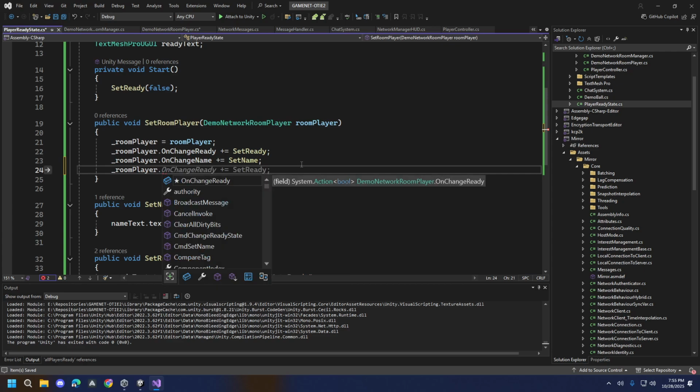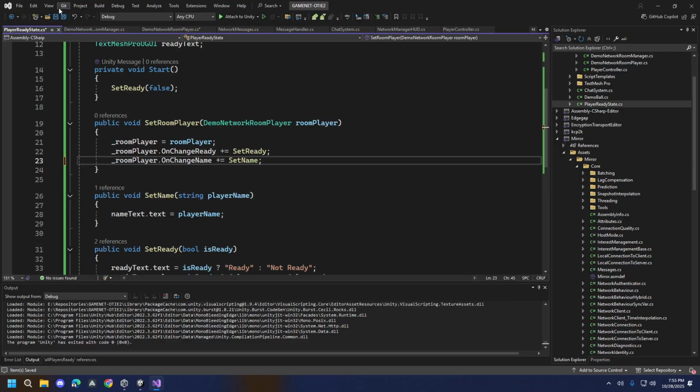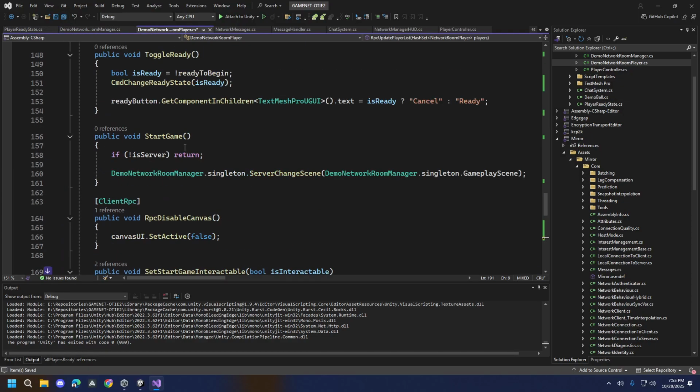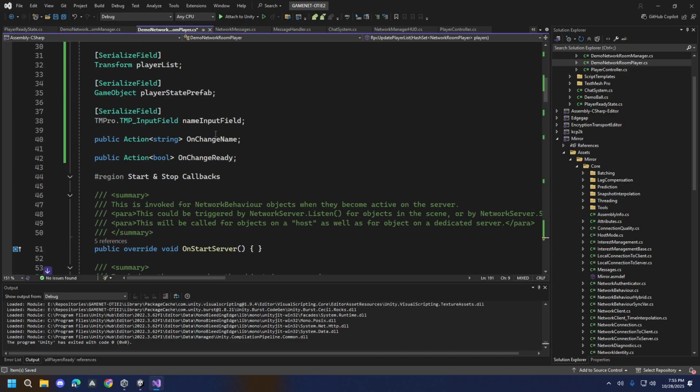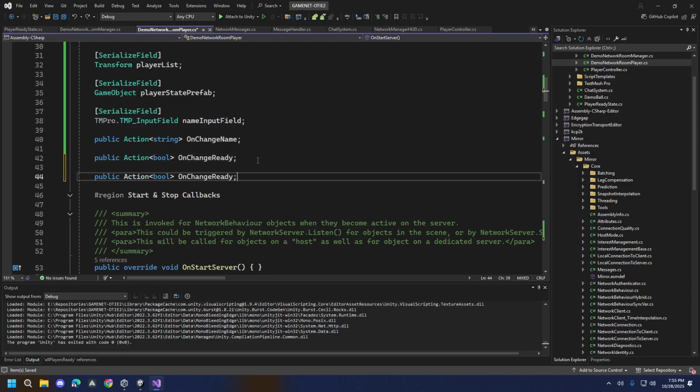What do we have? Destroy. No. Might as well add it when the player gets disconnected. On disconnected.